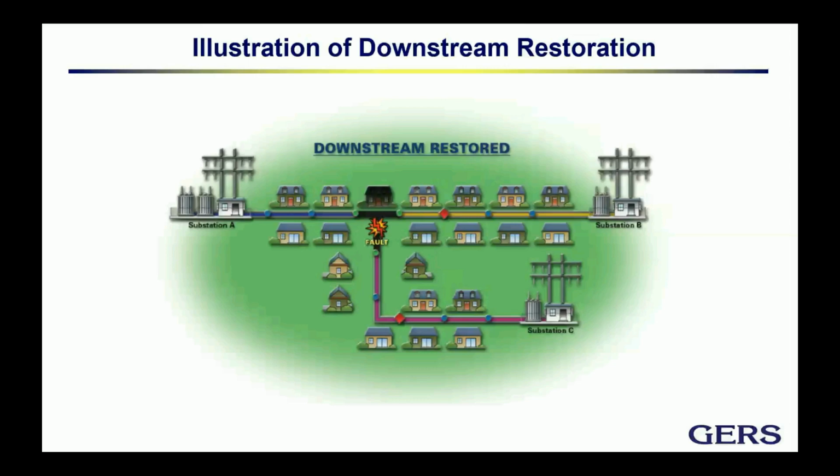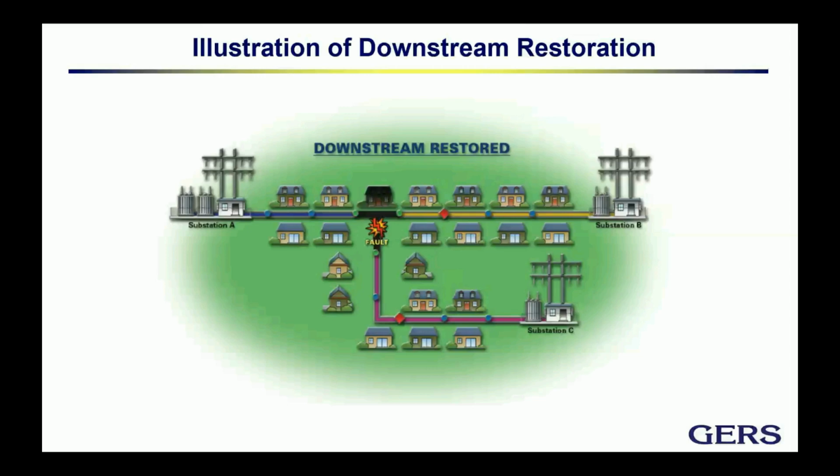Of course, the final step in every process like this is the full system restoration that can be only achieved when the crew service fixes the fault. Normally, we would say that there are 5 steps involved in the FLISR, fault location, isolation and system restoration. The first step is basically to locate the fault, to find where the fault is. The second one is what we call the fault isolation. So the section involved in the fault is isolated by means of the switches associated to that area.